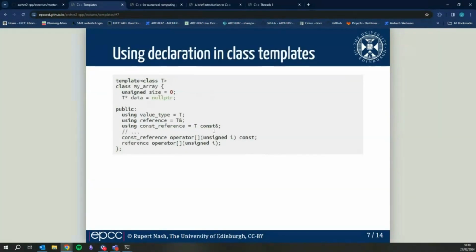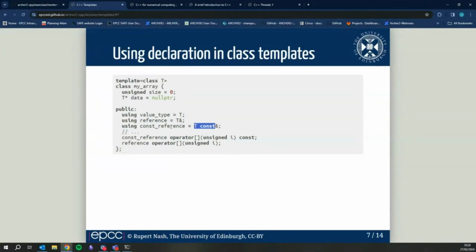You can have using declarations inside classes, and this is very nice, exactly as we just showed in the modern ordering example. We can name different types for the template so that it has meaning associated with the different types. So instead of just having to remember that this is a reference, we can just call it reference.